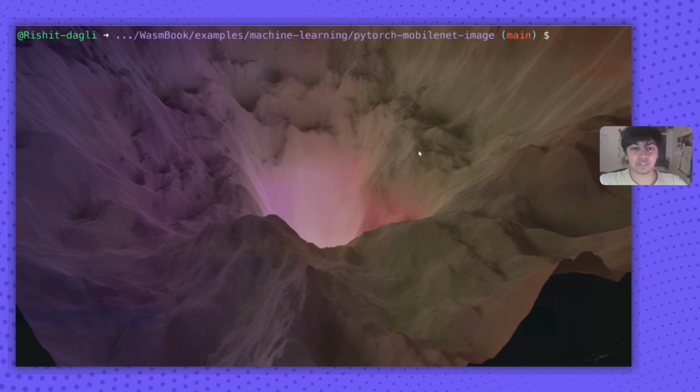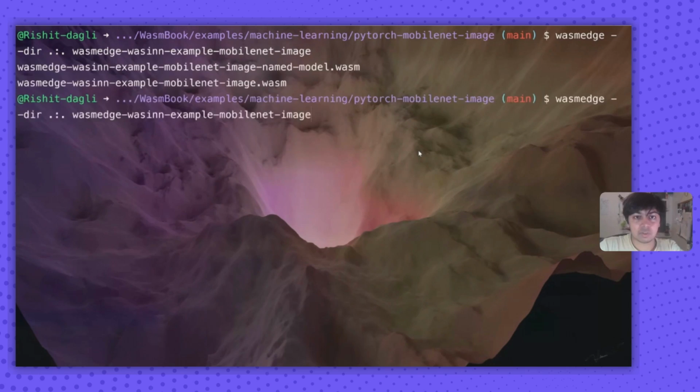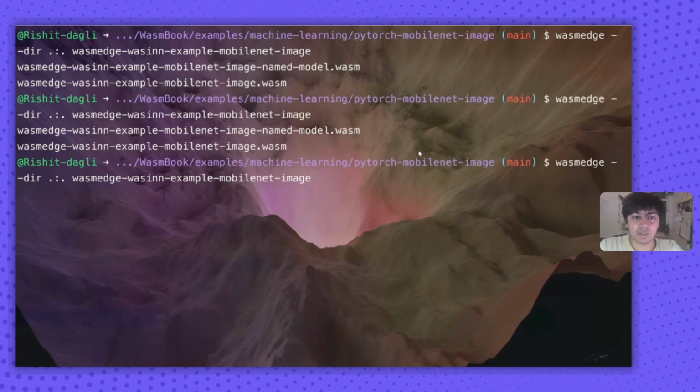So now let's try to run inference from the simple Rust example and our WebAssembly module that we had. We can run inference from this as with any other WebAssembly module. We can first pass --dir to give it the paths that the WebAssembly sandbox has access to, and then pass in the model path that we have. I have two models over here, a named model and a standard model. So you can also use named model features with WASI and WasmEdge, and that is quite straightforward to understand.